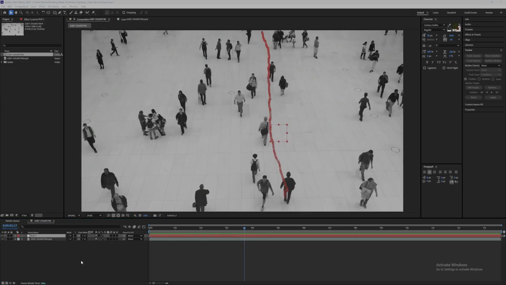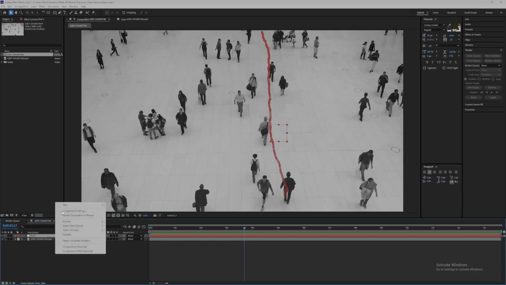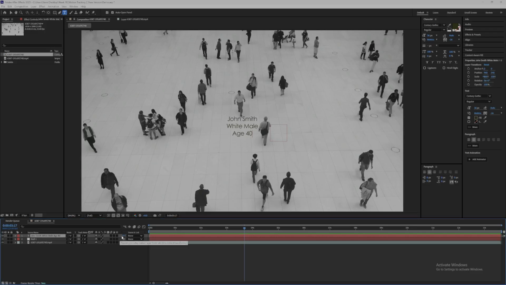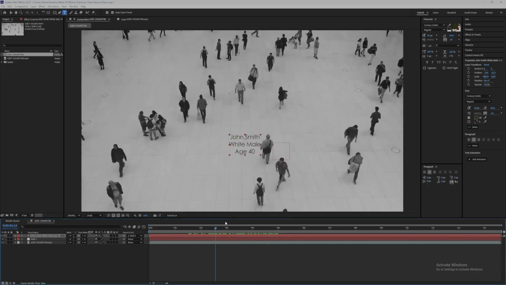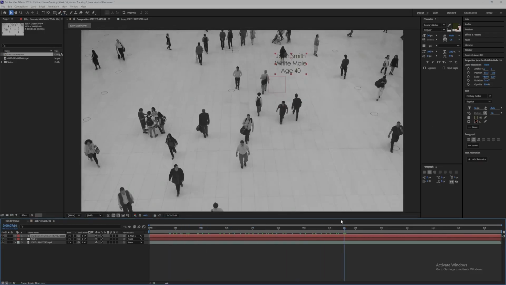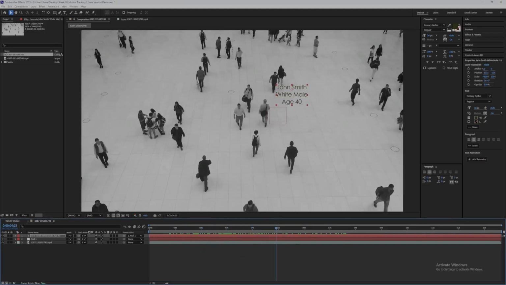I'm going to attach some text and a graphic to it, so if we right click the layer panel, new text, type out our text. Now on the text layer, I'm going to select under parent and link the pick whip, what's called the pick whip here, and drag it to the null layer to create a parent-child relationship between them two, null being the parent, the child being the text layer. You'll now see that the text tracks the figure. We can position the text wherever we want, so I'm going to just reposition that. I've just repositioned it, and you'll see it tracks him all the way along.